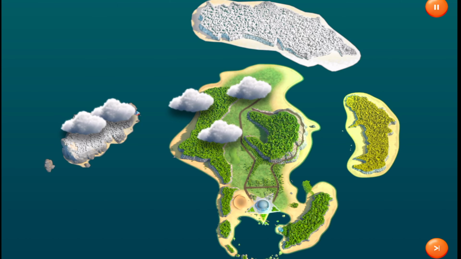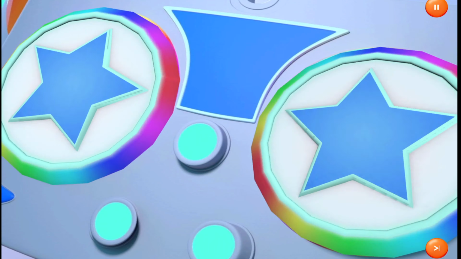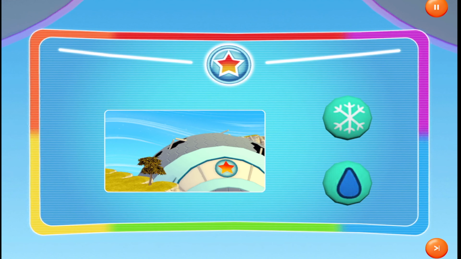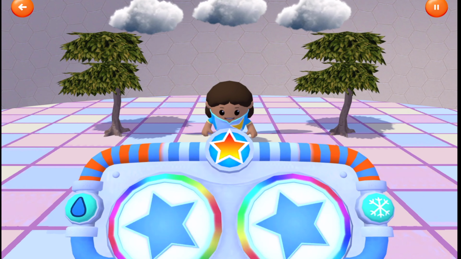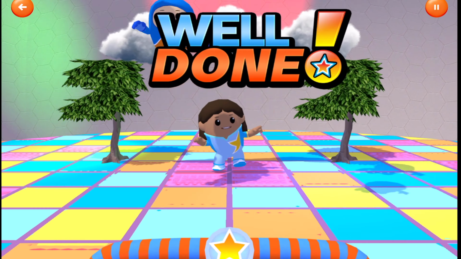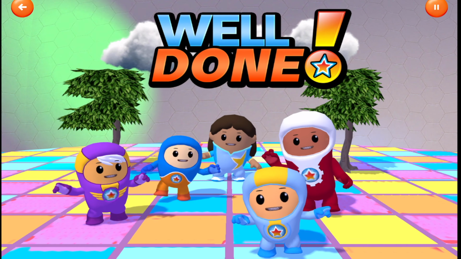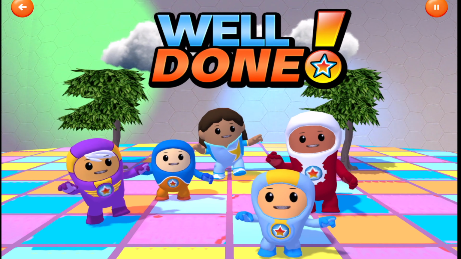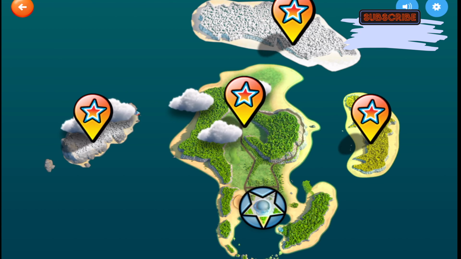If we're going to fix this weather, we need to balance things out. Use the decks to add the opposite types of weather and fix this glitch. Time to spin those decks. Desert weather almost there. Add cold and wet weather. Well done. You've returned the weather to normal. Time for a little disco. Where will we head to first?